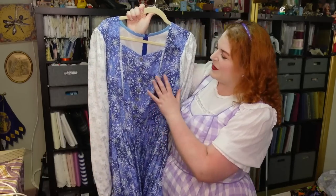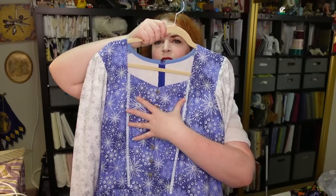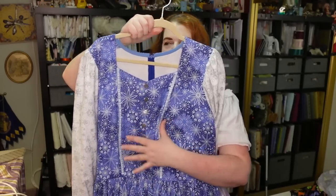All I've got so far is pumpkin sax, and I feel like that could go wrong really easily and it just doesn't really sound right. So yeah, if you think of one, let me know. But in any case, I'm going with a style similar to this, except that the center panel I'm planning to make orange, and I'm going to do a faux lacing detail over the center panel so that it looks a little bit corsety.